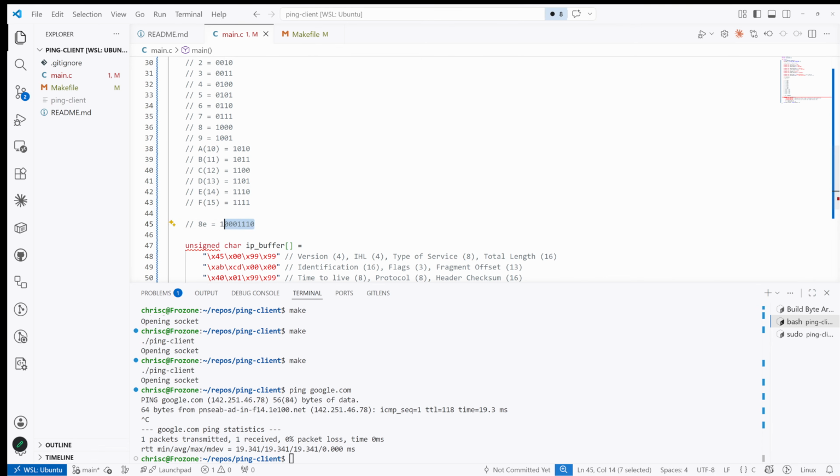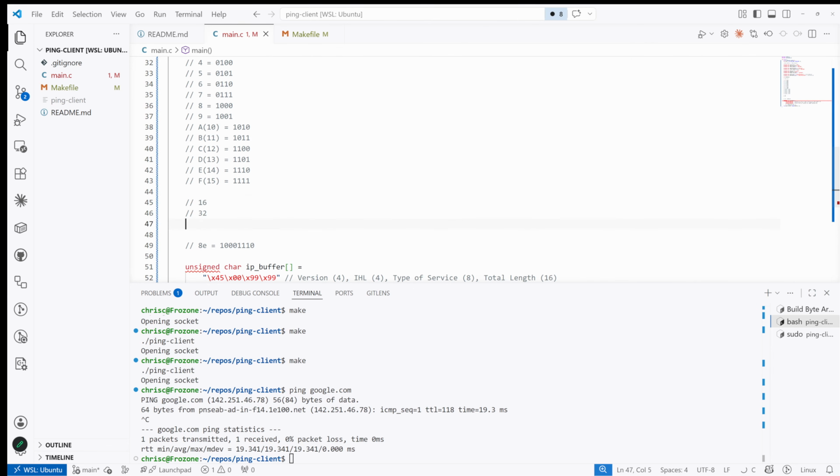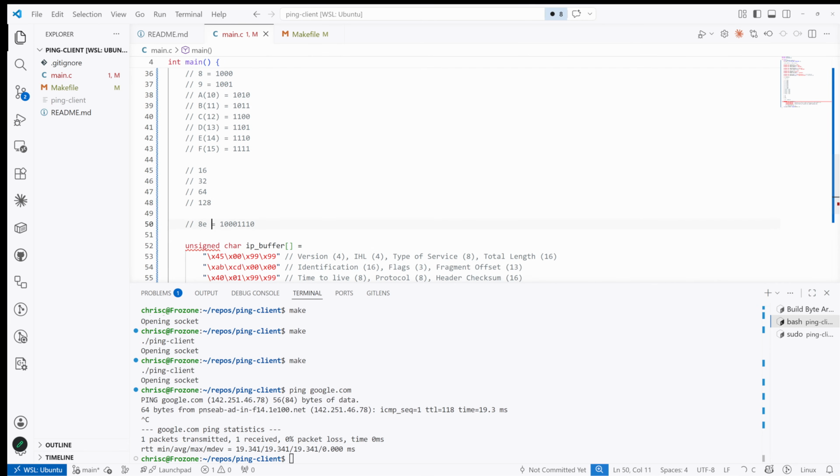And if you expand this, this is up to 15, but if you keep going, your numbers will go from 16, then your next one's 32, then 64, and then 128, right?